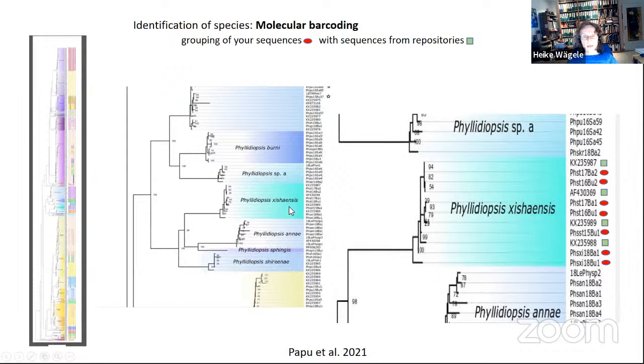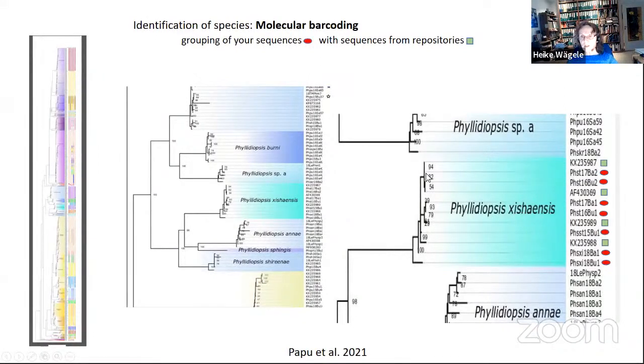The way we do this is by including our own sequences and combining them with sequences from repositories. These here were our own sequences, with our identifier, and then we also included sequences from the repositories, with the accession number from NCBI, from GenBank.